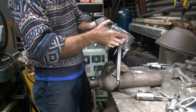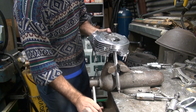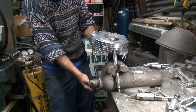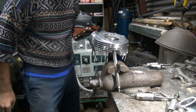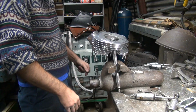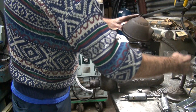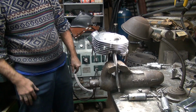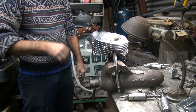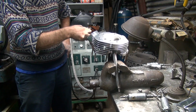Taiwan Teddy heads. Yeah, the ones that all copied Harley ports that suck. You'd think they would have made a head correctly instead of copying a pile of crap, but... Only STD makes the heads where they have ports that are actually in line. When you can buy that. I don't know if they're available right now or not. We got your set when we still could buy them. Yeah, that was at least probably 3 years ago.